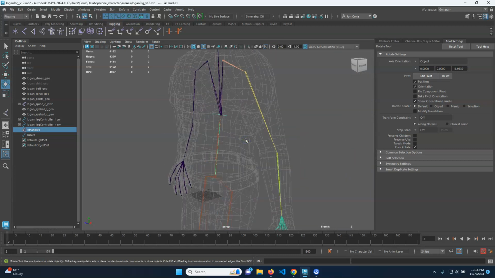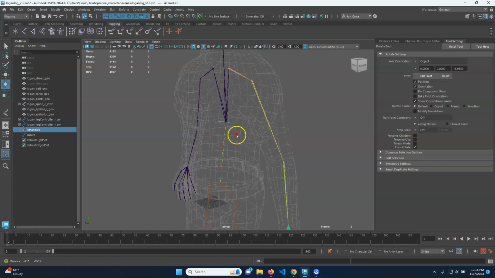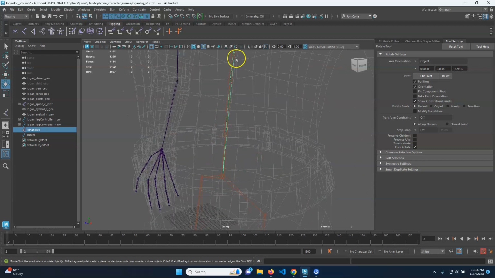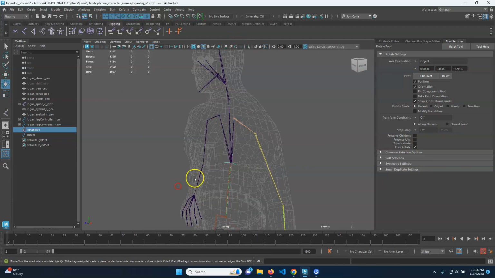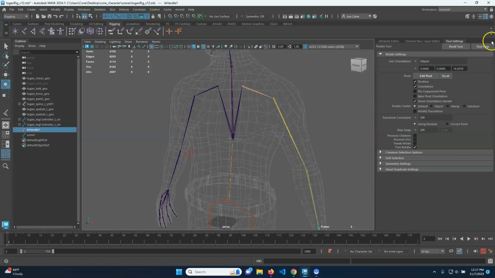That's why I had you bind the model to the skeleton first, because that way if the skeleton shifted, it would actually shift the model as well. If you try to bind it afterwards, the skeleton would be in a different position from where you would actually want it. So I'm going to leave that alone, but in the grand scheme of things, I'd want to be a little bit more particular. We would create a curve and drive that up, but you'll do that in the other class. If you take the rigging class, it'll be a little bit more complicated. So this should just give a good rough idea of how it works.